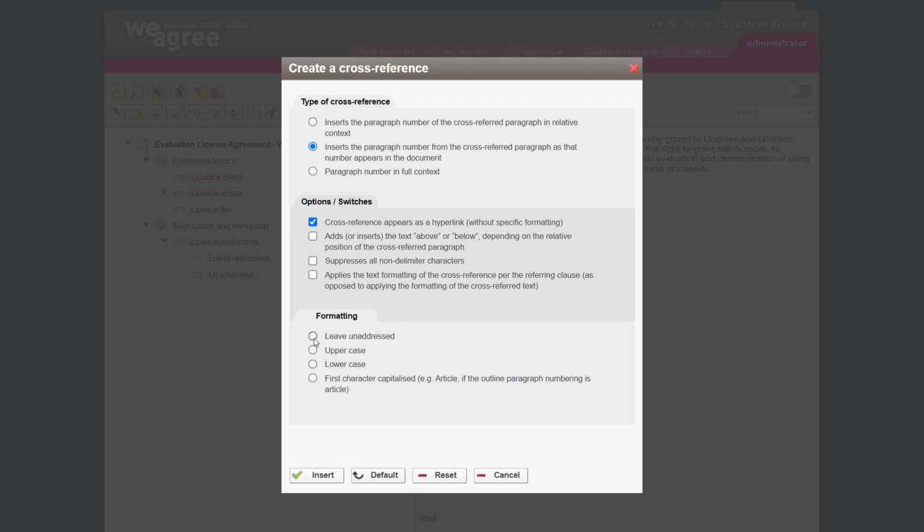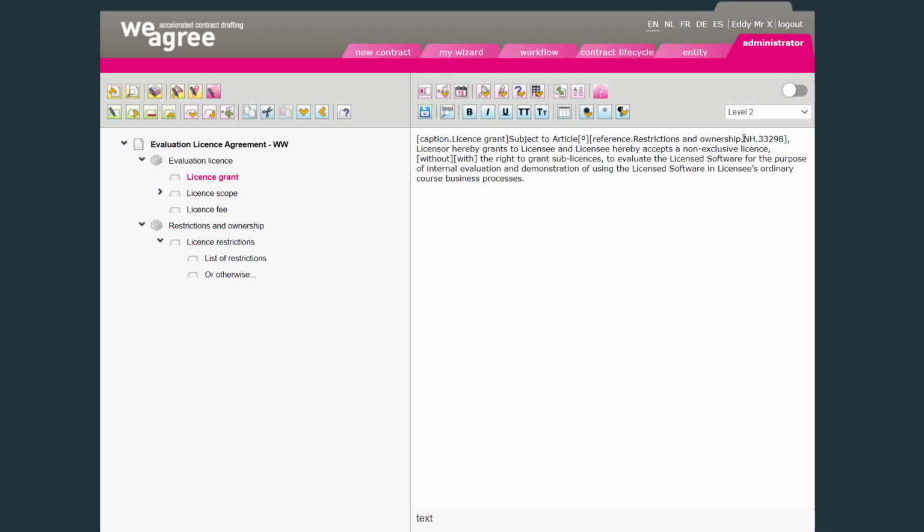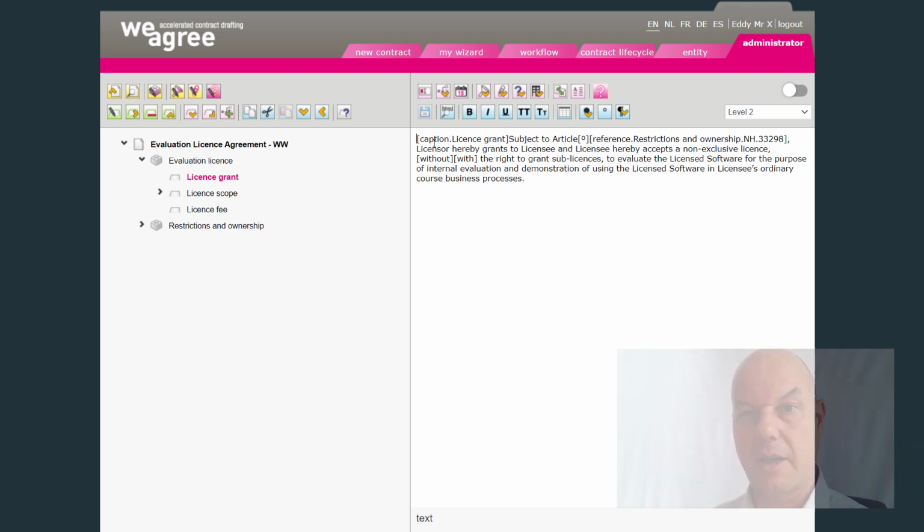And the formatting, you can put the cross-references all in lowercase. Think of the situation where the article is named like Article 1, Article 2, and you want that to appear in lowercase. Now, that's not something relevant for now. I'm changing the setting over here, and if you then insert, you will see that it gets a slightly different switch, not an R, but an N. And ultimately, your Word document will pick it up just like that.